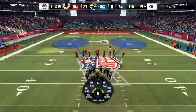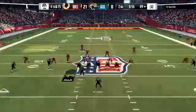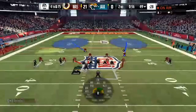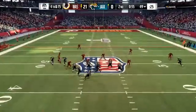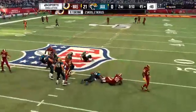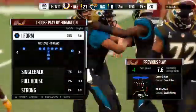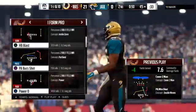Boy, a call like this, certainly tougher to make in a Super Bowl, but they'll go for it on fourth down. They'll try and throw for it here. Oh, the pressure too great, and he goes down once more. Boy, a real head-scratcher there. And the Redskins will take control of the football in great field position.